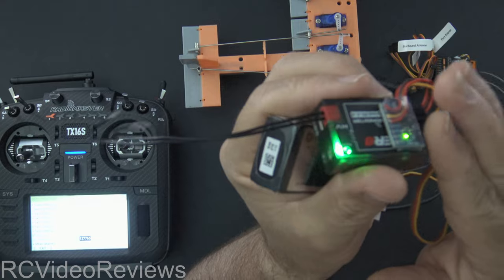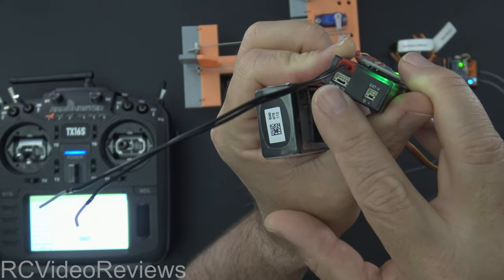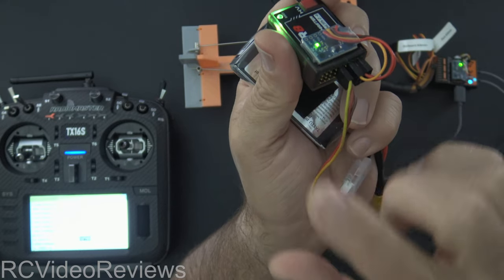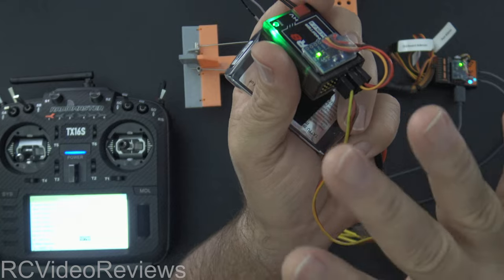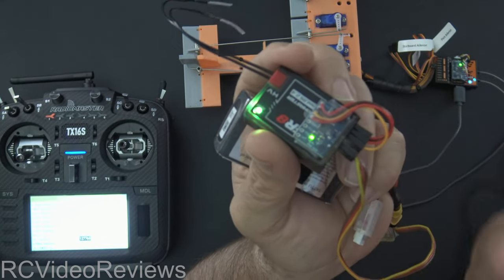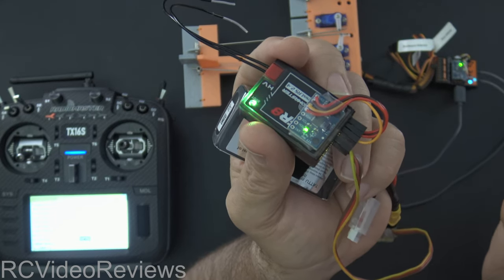Okay, I did check, by the way, in case you're wondering, I checked the voltage coming out of the UART port, and that voltage rail is common to this voltage rail. There is continuity between them, although there's some resistance. So I'm not sure if there's some kind of LDO or regulator in the way, but it is common. And I can't assure you that you'll have a clean power signal.